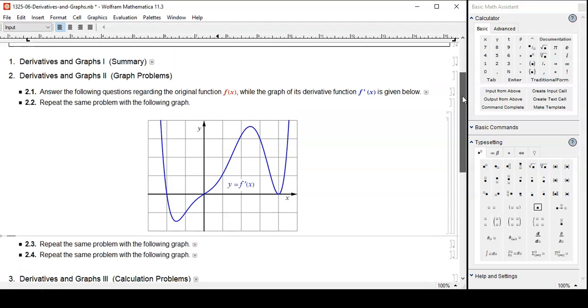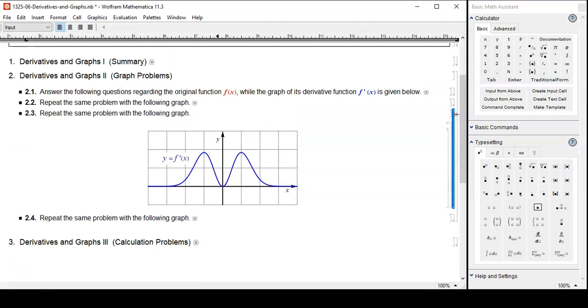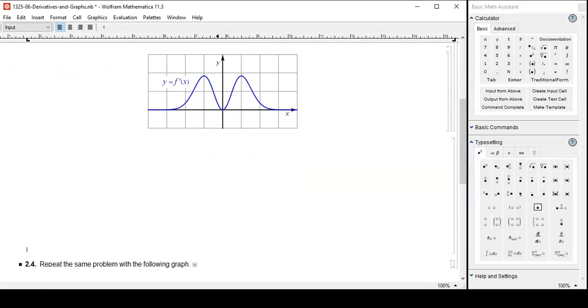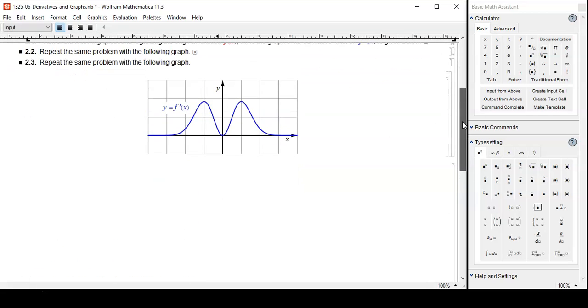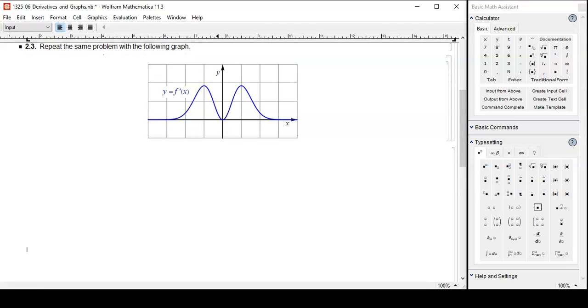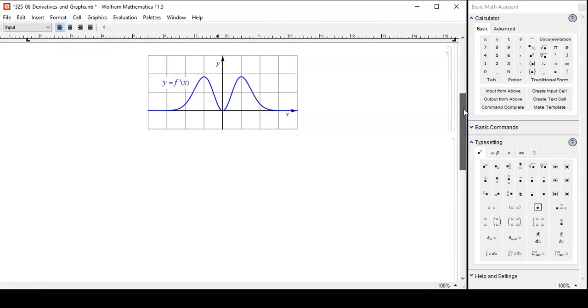Let's see, do we have time for one more? I guess so. Let's attempt. Okay, here's a problem. Again, let's do it from scratch. As far as the increasing and decreasing nature of this problem, the original function is always increasing because the derivative function you're looking at is always positive. But it has a horizontal asymptote to the left-hand side and also to the right-hand side like that. That's a bit of a different story. Anyway, let's talk about the concavity this time.